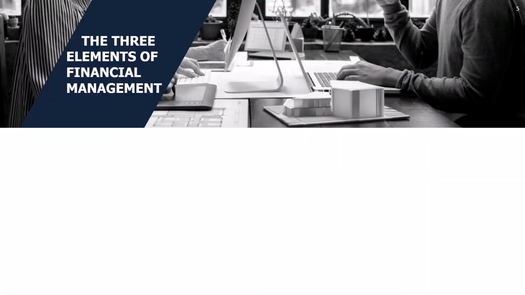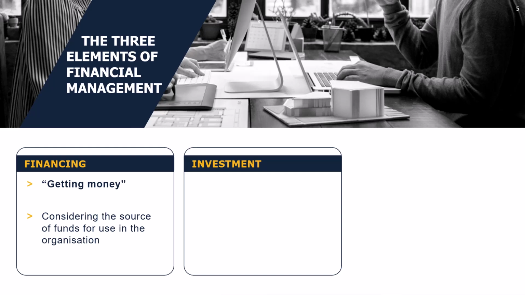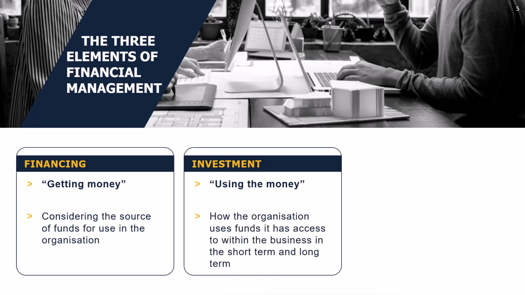Now let's think about each of these in turn in a bit more detail. So what do we mean by financing decisions? Well, ultimately, this is about how the organisation actually gets their hands on the money. So we need to consider the different sources of funding that are available to an organisation. Predominantly, what we're thinking about is the different forms of debt and equity which might be available to an organisation. Secondly, the investment decision-making process is all about how we use the money in the organisation.